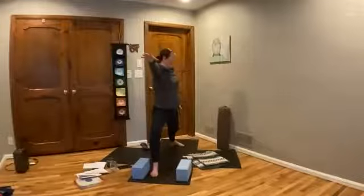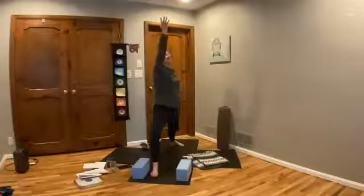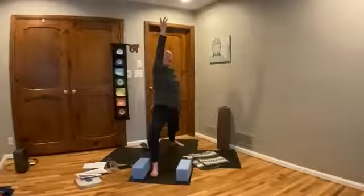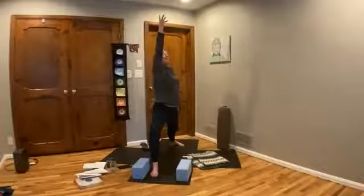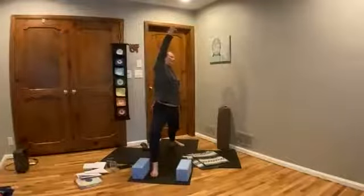And now right hand to your back thigh or hip, or maybe around your low back. Left arm stretches straight up. Bend deeper into your front knee and open it up. Take a big breath and reach further up, and then maybe stretch back a little bit. A little reversing of your warrior. Full breath.